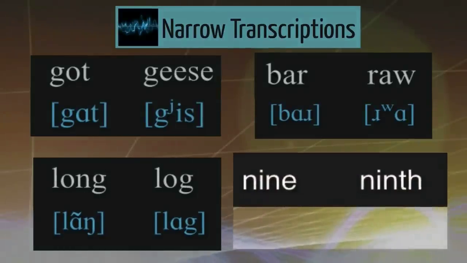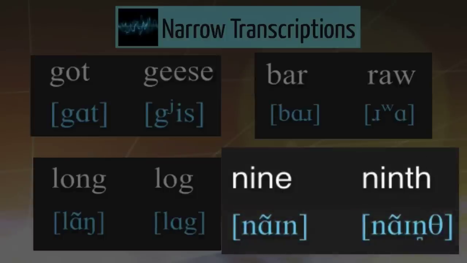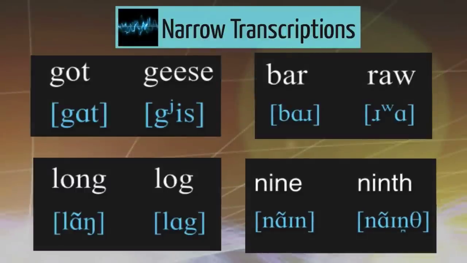In the words 'nine' and 'ninth,' it looks like all you do is add 'th' to make 'ninth.' But in general, most people pronouncing 'ninth' don't put their tongue on the alveolar ridge to make an n before going into the interdental fricative. The 'th' has the tongue tip in between the teeth. We know an n sound is coming up, so we can just nasalize the vowel so people will hear an n — na, na, na, na, ninth. I can put my tongue right between the teeth at the point I make the nasal consonant sound, which is very brief, and then go right into the dental interdental voiceless fricative.